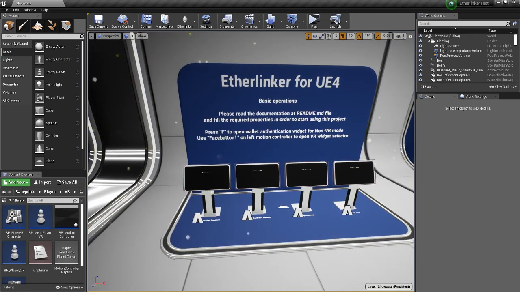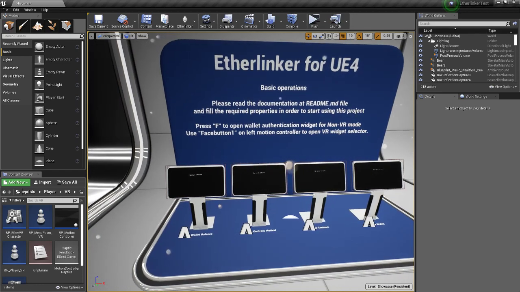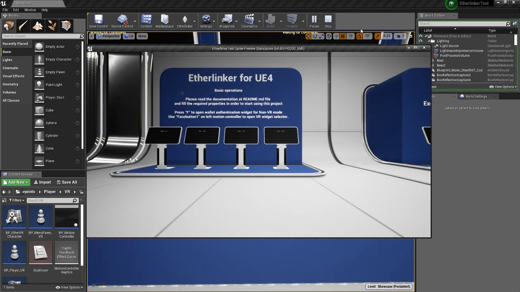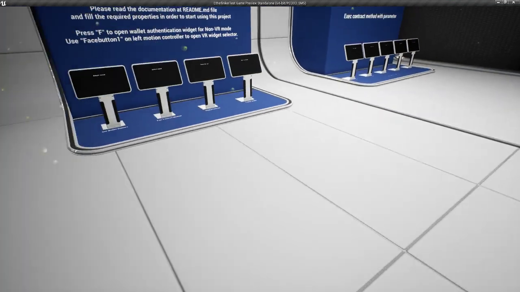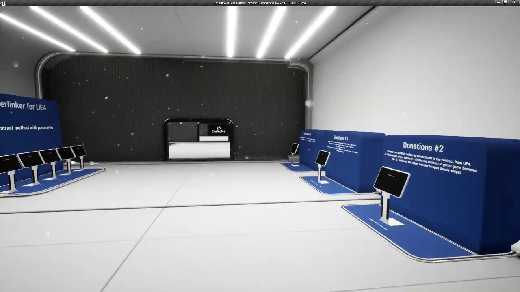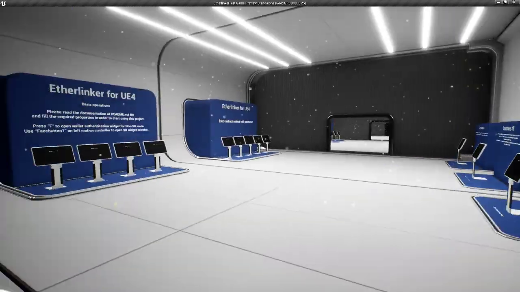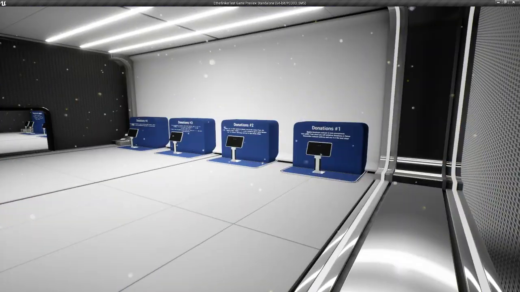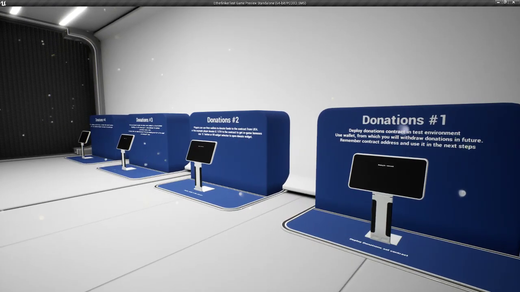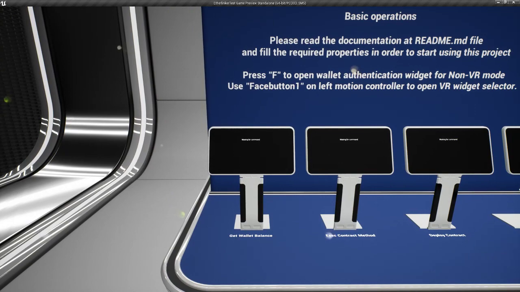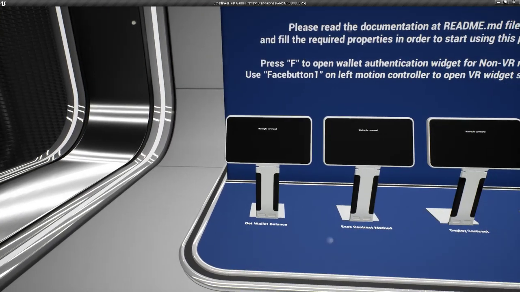All right, so let's take a look at what we got here. So open wallet authentication. Let me just start the game here. Now it seems to be set up so that you can do things in virtual reality right from the get go. You got some virtual reality stuff going on here. This was actually meant to be run in virtual reality, but I decided not to bother to get out my Oculus and everything like that for this. But that would be kind of cool, actually. Maybe I should have done that. It would be a lot more effort to set it all up though.